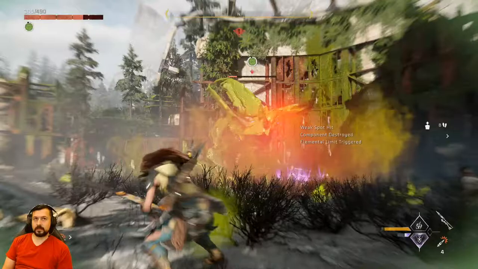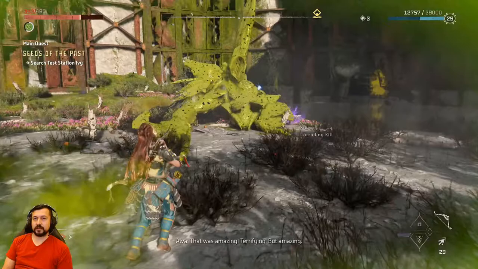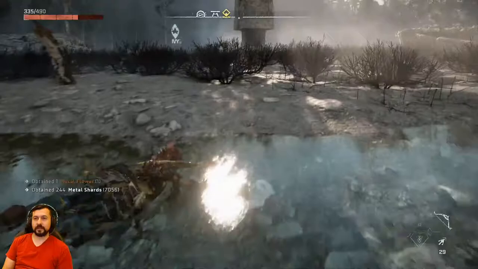Oh, there we go. Let's go, baby. Terrifying, but amazing. Well, you helped. We should be able to get into test station Ivy now. How do I get the poison off me? Oh, in the water. That works.